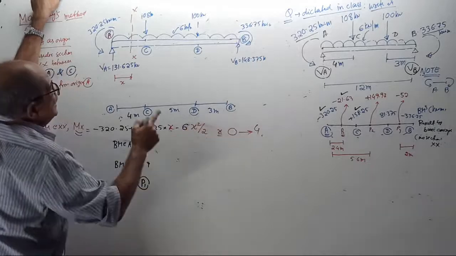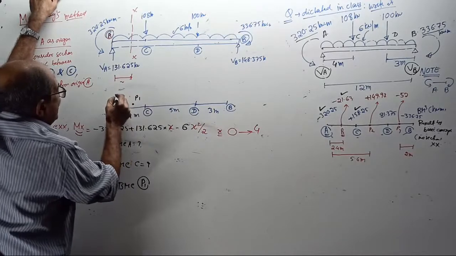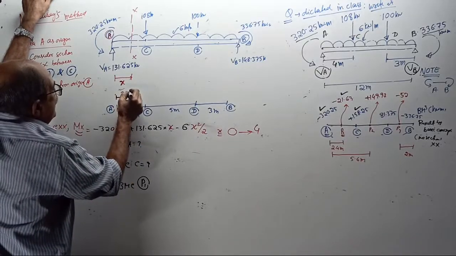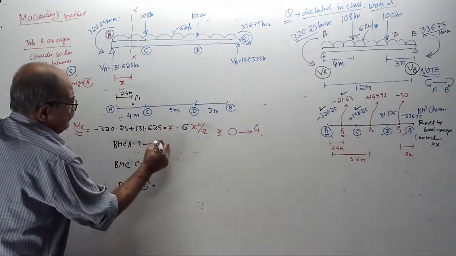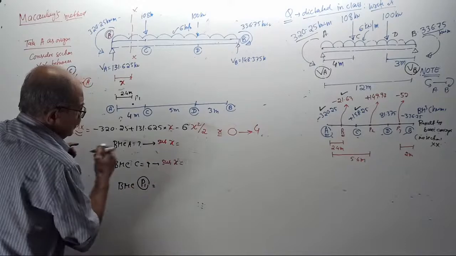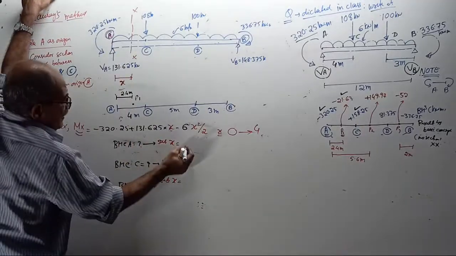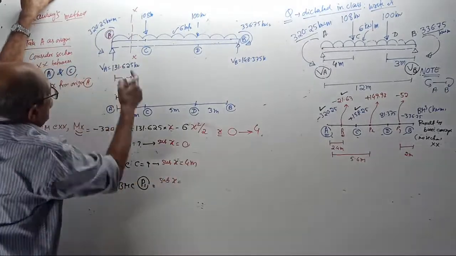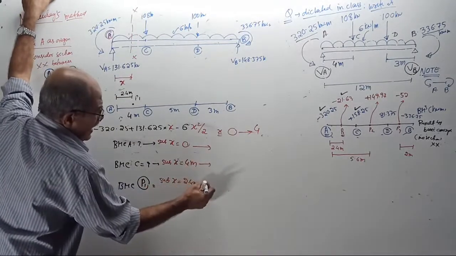You can see there in the sketch, there is an extra point called P1 here, at a distance x of how much? 2.4 meter here. X can be anywhere. P1. Okay, now tell the answer. If I want BM at A, substitute x equal to? If I want BM at C, substitute x equal to? If I want BM at P1, substitute x equal to? For A, 0. For C, substitute x equal to 4 meter. And for P1, substitute x equal to 2.4 meter. You substitute and get the answer.